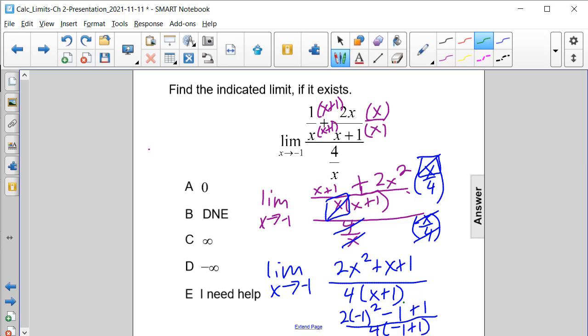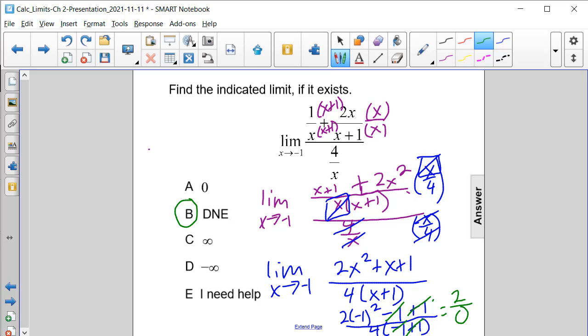Well, in both the numerator and denominator, we have -1 plus 1. So we'll have 2 divided by 4 times 0, which is 0. And we can't take the limit of this. It appears as though it's not going to exist. And let's verify this graphically. So it appears, because we can't evaluate this after we simplify, that it does not exist.